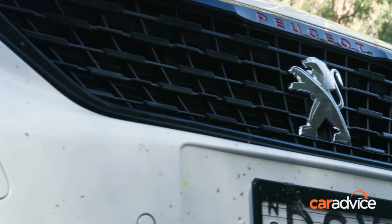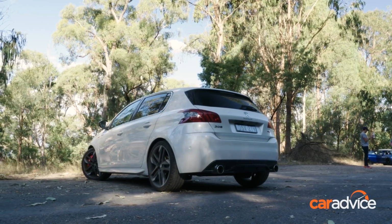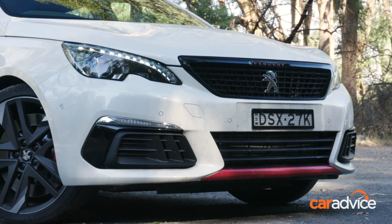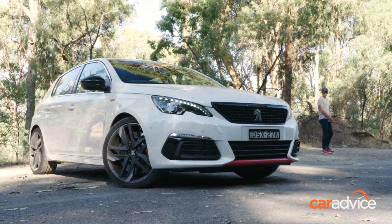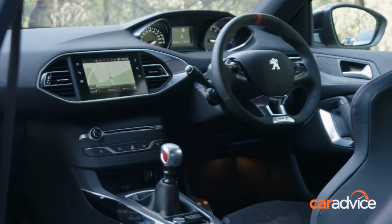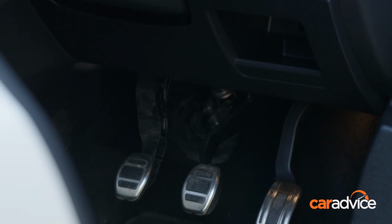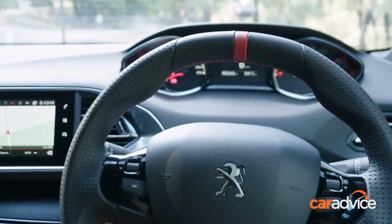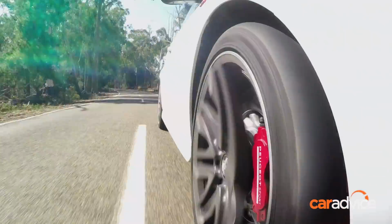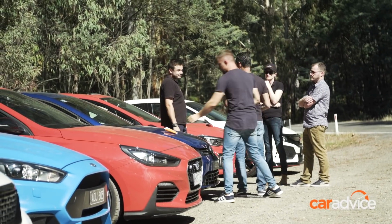In fifth, we have the Peugeot 308 GTI. The 1.6 surprised us with great low-end punch. Its lack of mass also helped with that, but we found it ran out of top end when you're really pushing it. The biggest issue for the driving fun factor was ergonomics and its quirky French nature. They're so odd they're distracting from the overall experience. The staggered pedals, oddly sized and positioned steering wheel, and lack of gauge vision all worked against it, and it lacked a level of playfulness and that final polish that the next four cars exceeded in.